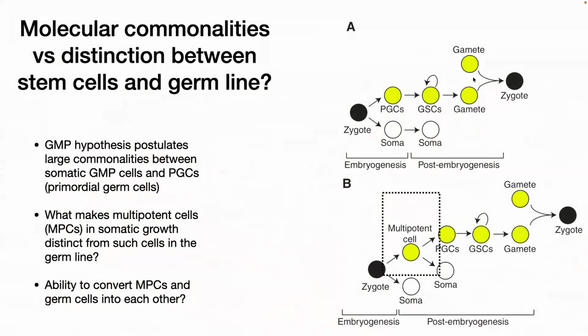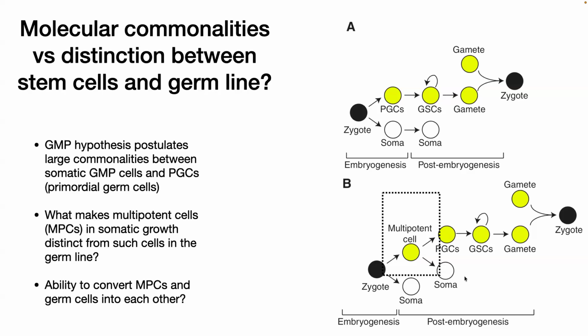To remind you, the GMP hypothesis would argue that what has been observed in flies initially about the setting aside of primordial germline cells and then the formation of stem cells for the germline is part of a larger, more broadly defined stem cell system that we then find more explicitly in other systems like annelids and planarians, where there is a somatic stem cell type, the multipotent stem cell, which is able to give rise to primordial germ cells, but equally able to also form somatic tissues.